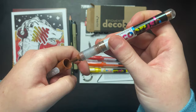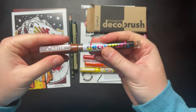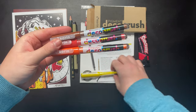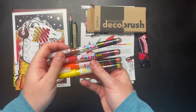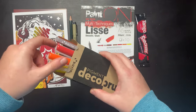So very interesting, and I don't have to pump it or anything like that, which I must admit, it's not that hard of a task, but it is annoying to do with the Uni Poscas. And we have a lovely range of warm colours. Now I get the colour theme of the whole box then, and these will be interesting to try out. We will have a look at these when I start swatching, and like I say, I will read some hints and tips about them rather.